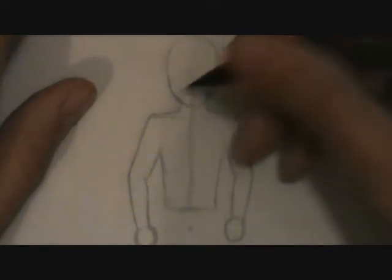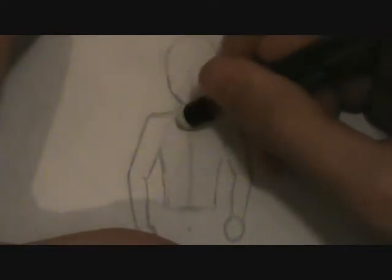And I'm not too good with drawing muscles and all. Hold on.